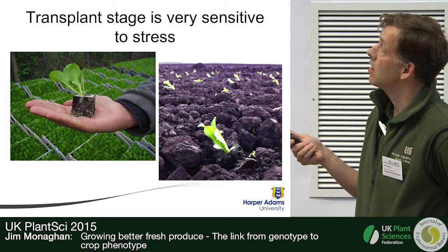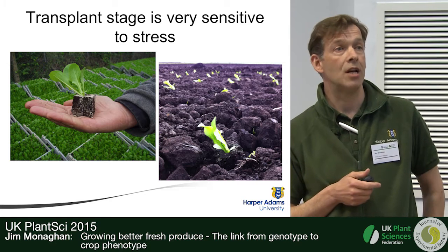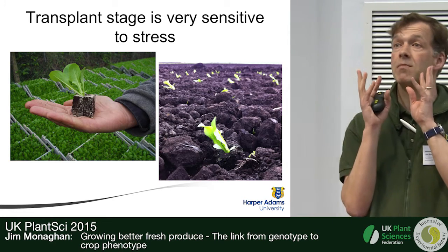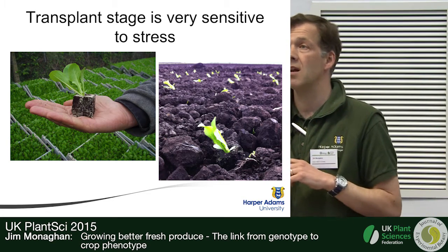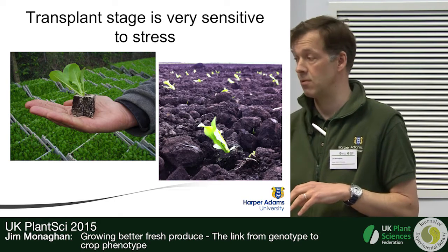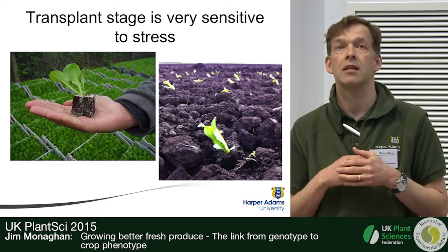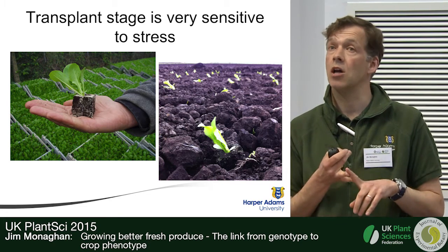So let's think right back. When we put lettuce in the field, we've got transplants going in, and transplants are actually really sensitive to stress because you've got a plant with maybe 3 or 4 true leaves on it. You've got a little block which contains some water, a little bit of nutrients, and a root mass there that's waiting to get out into the soil. But this is the sort of environment they go into. It's a bit cloddy, it's on an angle, it's not got great contact, and actually in quite a short time, the moisture in the block can be gone, and you could start to struggle.